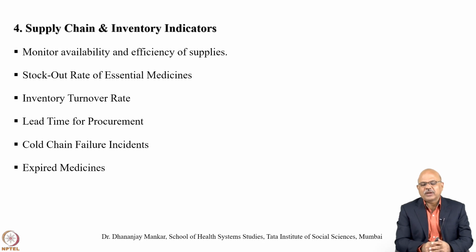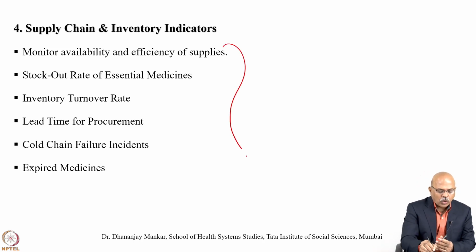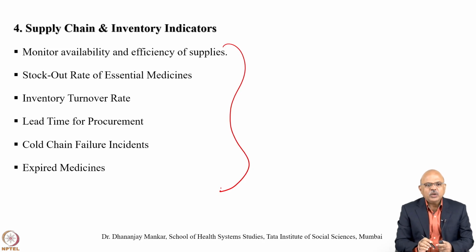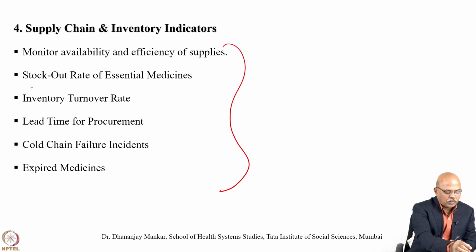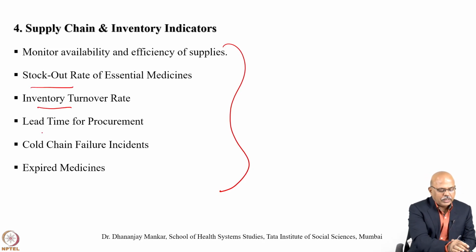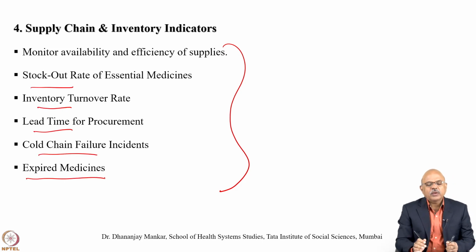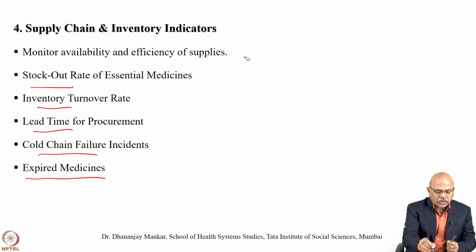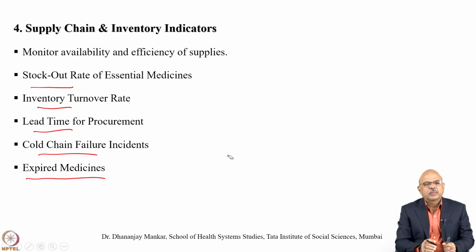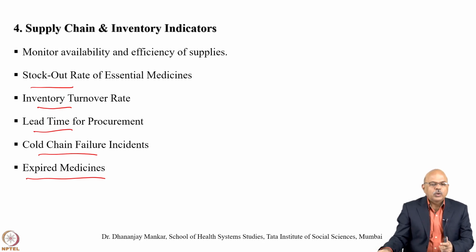Supply chain and inventory indicators are very important. When most organizations take all these indicators, they need to see what their left stock is, the inventory, lead time, cold chain failures, and expired medicine. This will give you the performance of the organization. With this, you can find and improve the lags, which starts from monitoring and goes to a greater extent into micro aspects of the department.